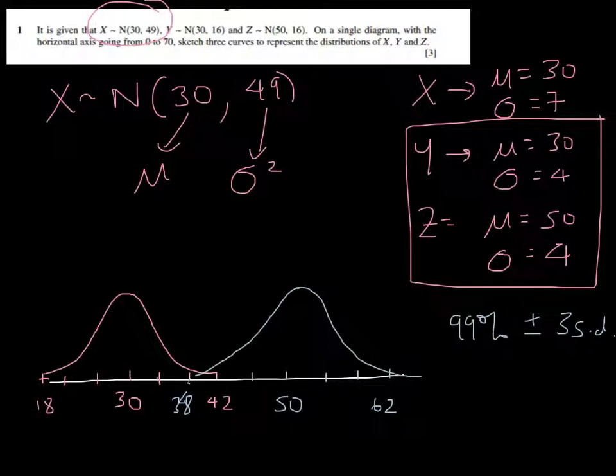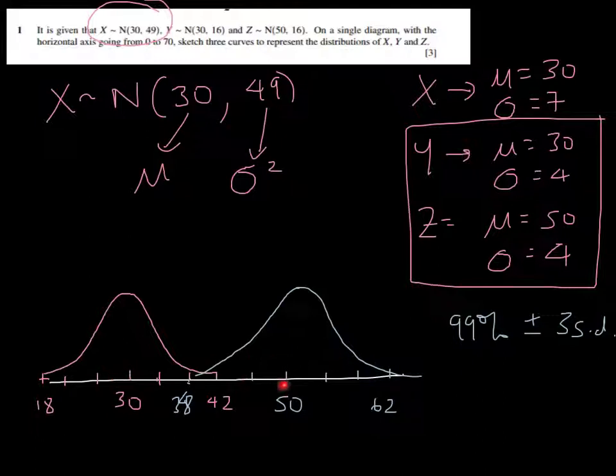So then when I come to the last one here, which is the distribution for X, it's centered on 30 as well, but its standard deviation is 7, so it's got a wider amount of variation. So I think what a lot of people do when they first see this is they go back to 30 here, and then they just mark off 21 each side and still draw it with the same height. But that's not correct, because with the continuous distribution, like a normal distribution, we're saying that the area under the curve is 1. So this whole area here, if I shaded it, was 1.